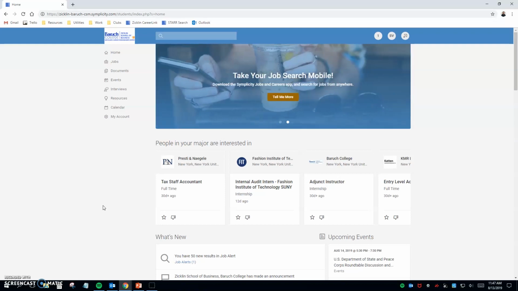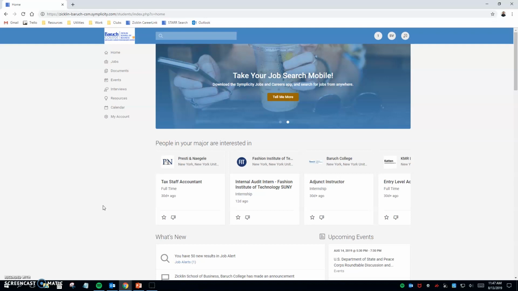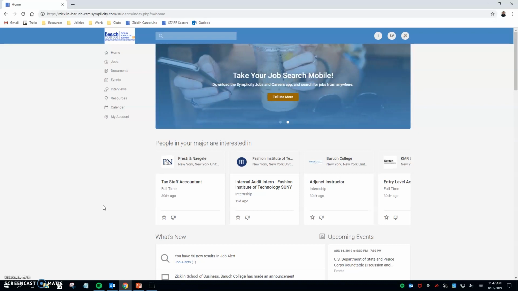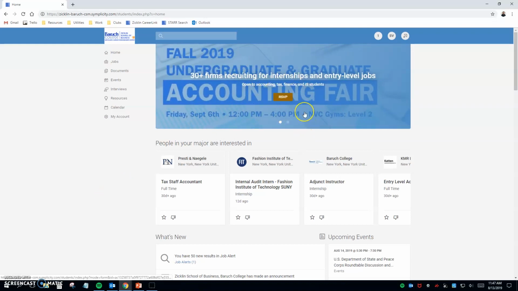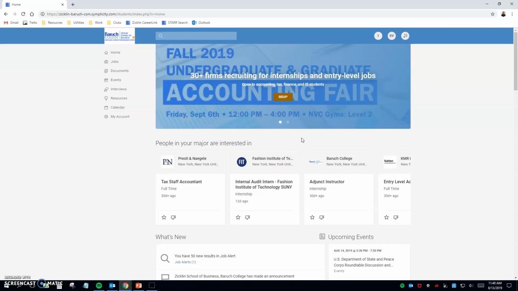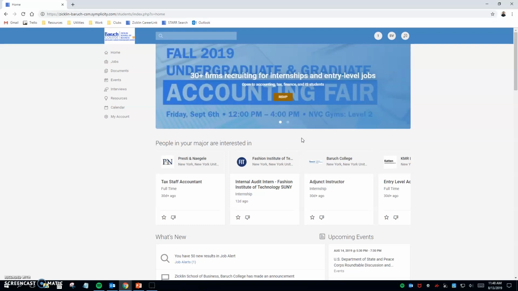Now, the best way to think of Zicklin CareerLink is your site for jobs, internships, upcoming events, OCR especially, and other career resources. So this is really the one site to help you with that here on campus. And as you can see right here on the home page, we've got this rotating banner. So we've got the accounting career fair coming up early September. And again, even though it's called the Accounting Career Fair, it's open to accounting, tax, finance, QMM, IS students, really depending on the types of positions that they're recruiting for. Because again, it's not just audit and tax. There are some positions open in risk, advisory, IT, and more. So definitely check out some of that info.